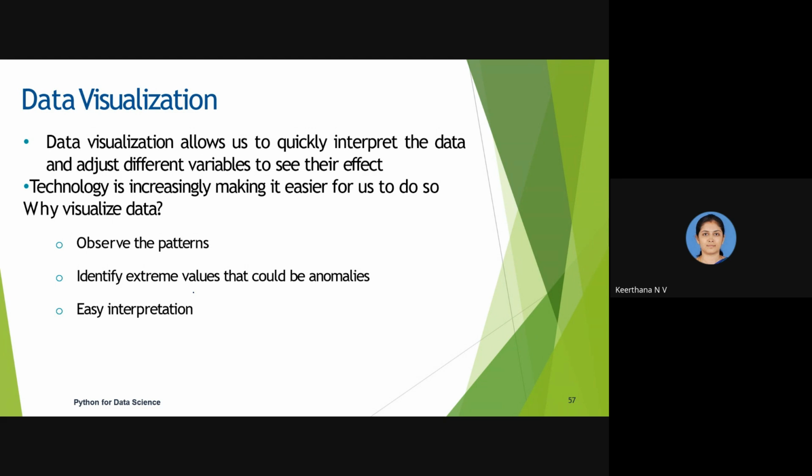So what are the advantages of data visualization? It simplifies complex data. A large data set will look clumsy, right? So visualizations like charts and graphs allow us to grasp patterns and outliers quickly. For data visualization in data science, we are using a histogram and bar plot, whereas in machine learning or deep learning, there are some classifier algorithms that allow us to classify the data. And the second thing, it reveals the patterns and trends.